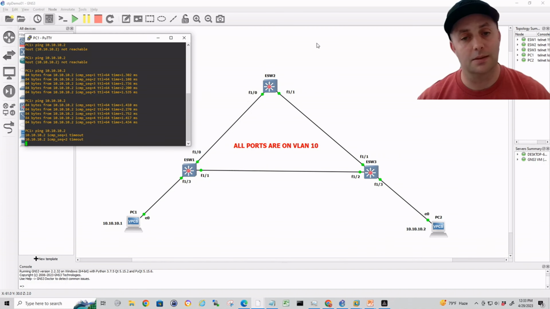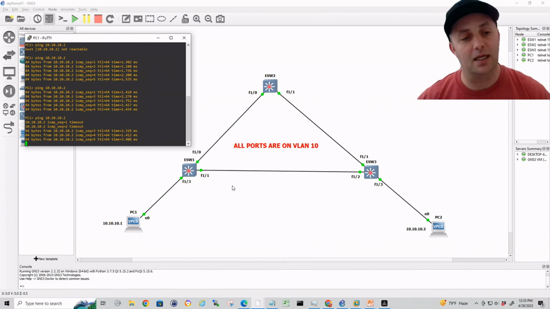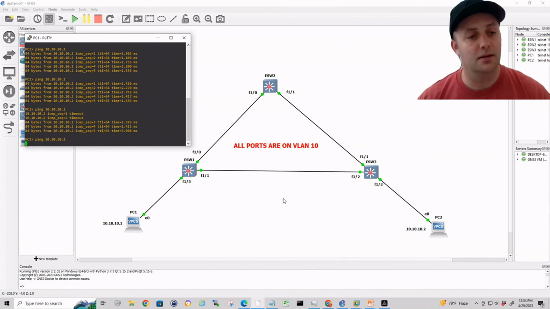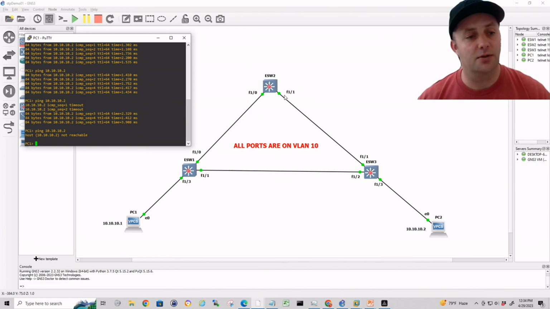Not gonna work because the packets are growing crazy. It's gonna be inconsistent, right? And I bet you we have a lot of congestion on here. So we looked at our memory resources, things like that. Now it says not reachable.